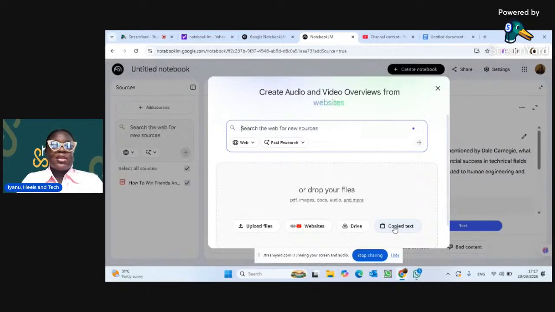So we have already tested using uploaded files, and we've asked it to bring out important points. So we already know that aside from the basic summary it can give you, it can also go into that book and bring out specific points that we want. We also saw how it can help us generate a quiz.